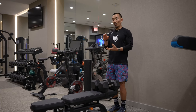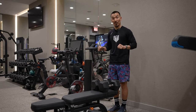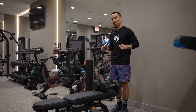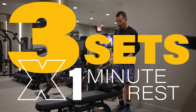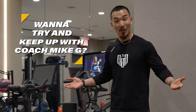So the weight determination is going to be predicated on how heavy you're going to go in your upper body. Our lower body is super strong, so that's not going to play much of a factor, but think about what you want to press and what you want to pull for 10 reps. We're gonna go 3 rounds, 1 minute in between, okay? I chose 50 pounds. If you wanna try and keep up with Coach G, go ahead and knock yourself out. But again, it's all about what you wanna do. All right, let's get to it.